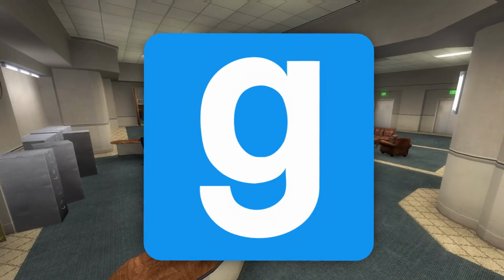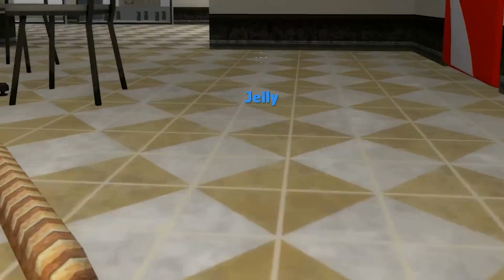Anyway, welcome back to Gmod Prop Hunt. It's the game where my two friends, Jelly and Josh, are gonna hide as props and I have to find them. And also, sometimes, I hide as a prop.